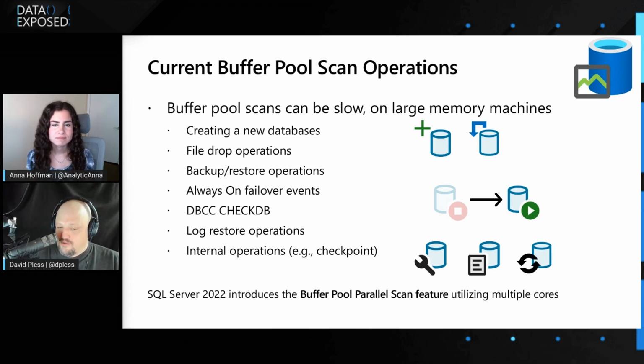So we're addressing this in SQL Server 2022 by parallelizing the buffer pool scan process, benefiting both small and large databases on large memory machines. And this feature is going to be on by default. So customers are just going to notice that SQL Server is faster, especially on larger boxes, especially when their applications rely on the regular creation of a database or regular maintenance on mission-critical transaction systems. So we're talking about a 20 times improvement or better in many of these cases. And these operations are just going to be so much more scalable, even on a data warehouse platform. So we're really excited about this feature.